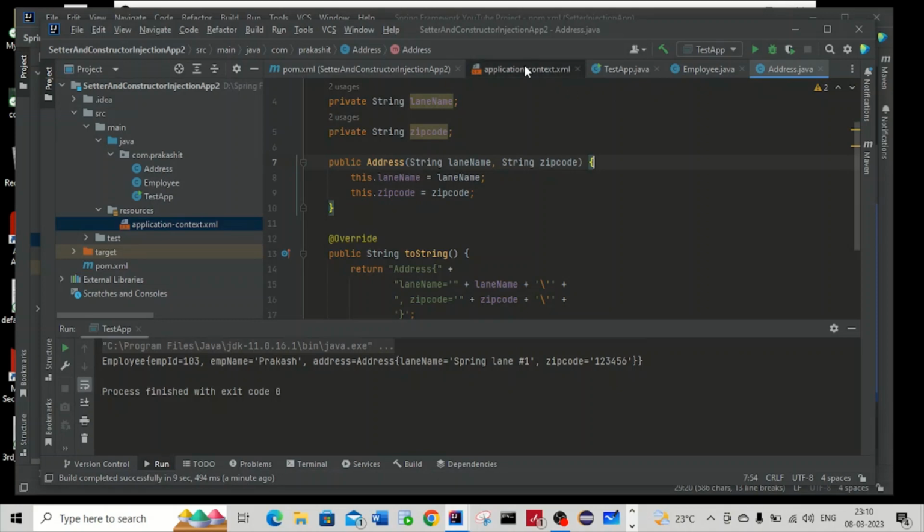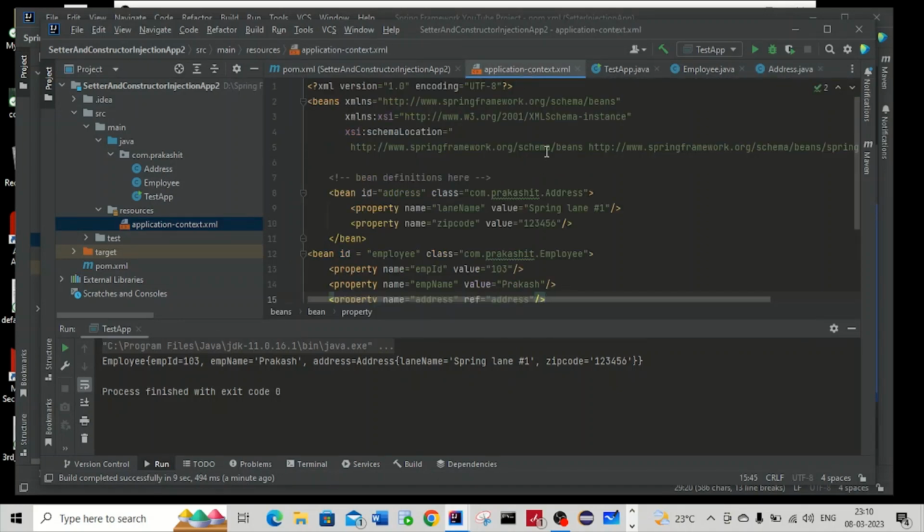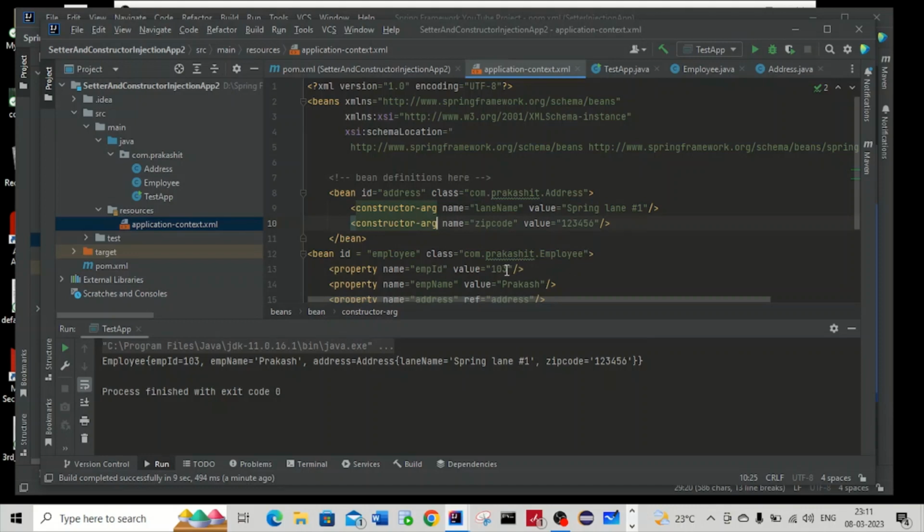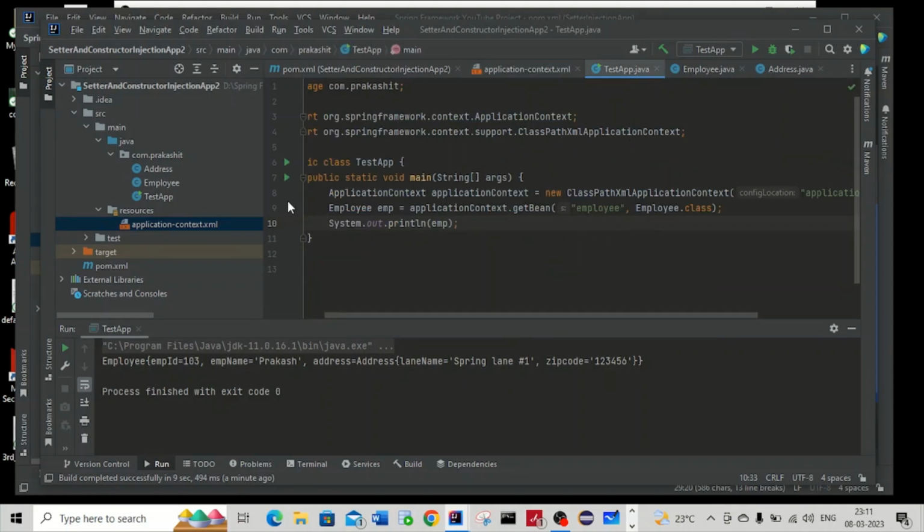Only the configuration file we need to change, since we have used the constructor. So instead of property we need to use constructor-arg, here also constructor-arg. Let me run this example again, because I changed it to constructor.